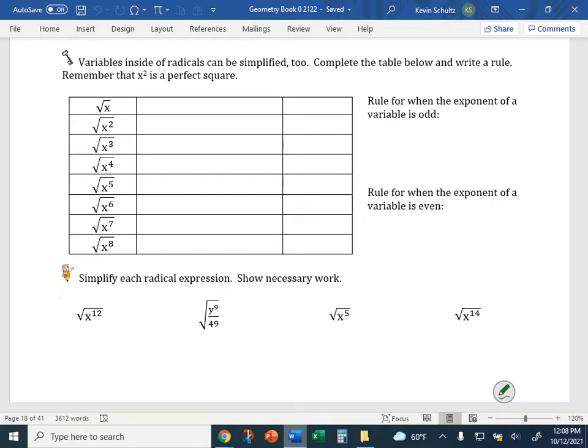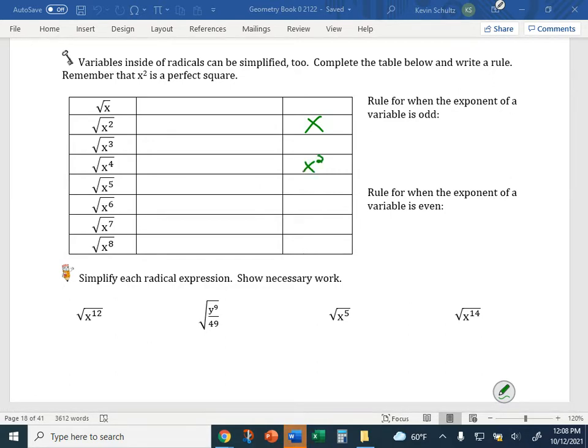So basically, in this chart here, where are the perfect squares? What are the perfect squares, Caleb? 2, 4, 6. Right. Every even-powered exponent is a perfect square, right? Because the rule for simplifying it is just divide by 2. What times itself is x squared? X times x. That's why the root of x squared is just x. What times itself is x to the fourth? X squared. That's why the root of x to the fourth is x squared.